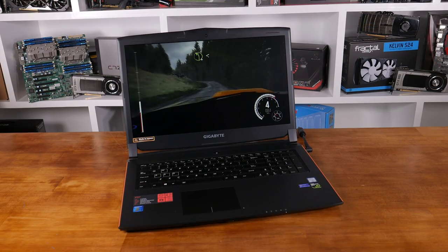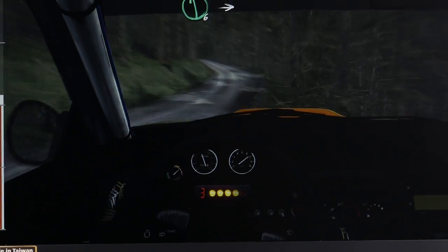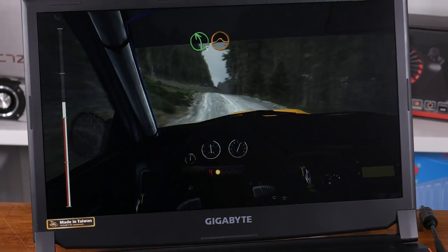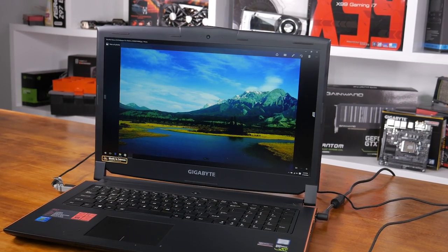The P57W features a 17.3-inch Full HD IPS display that's honestly one of the best I've seen on a laptop. Seemingly 3K and 4K displays are getting more and more popular, but I think 1080p is perfect for a gaming laptop like this. While 17.3 inches is monstrous for a laptop, it's not actually large for your eyeballs, meaning Windows needs to be scaled up. In my opinion, even Windows 10 is pretty poor at doing this consistently across the board, and the experience can be frustrating. 1080p is also perfect for gaming on this system — running games at its true 1080p resolution is optimal, as scaling down from a higher resolution can look blurry. The coating on the screen is matte, meaning its anti-glare performance is good.